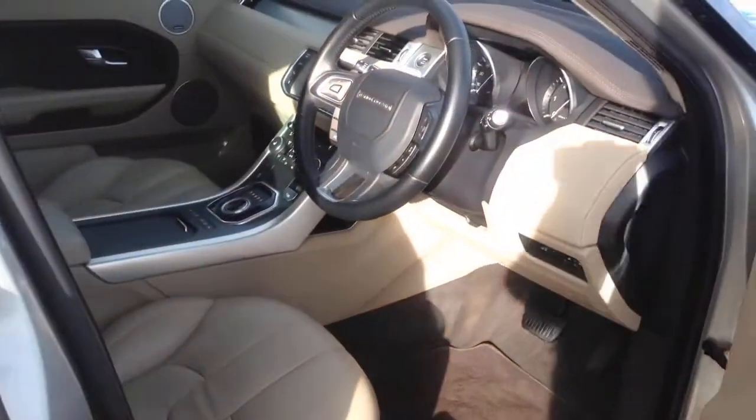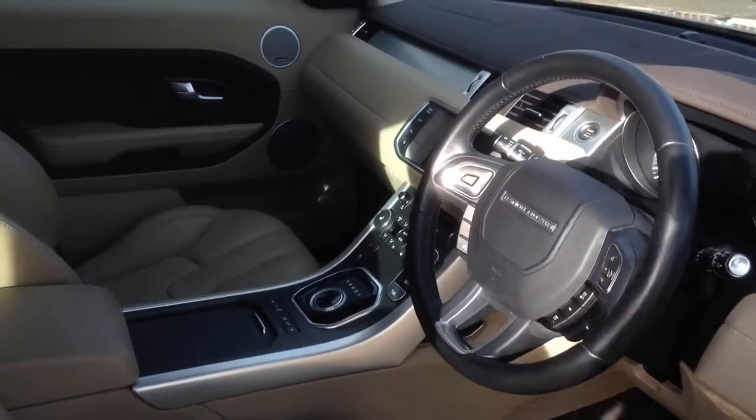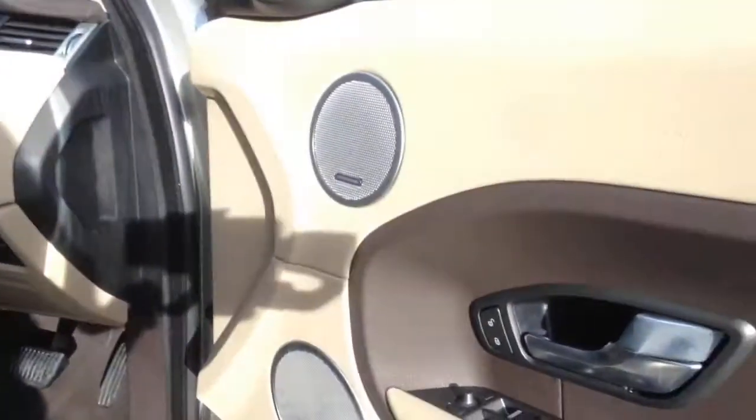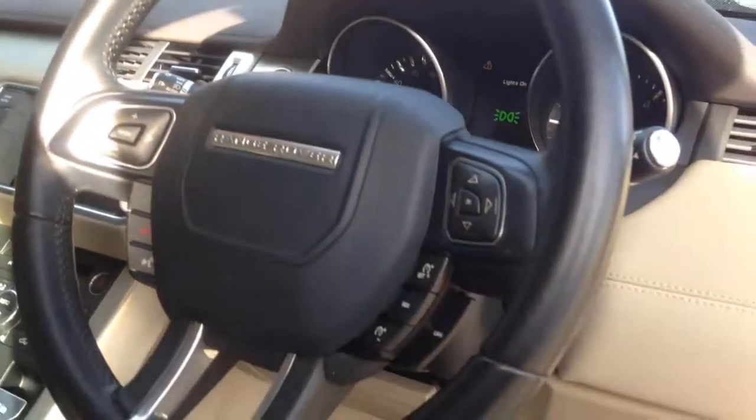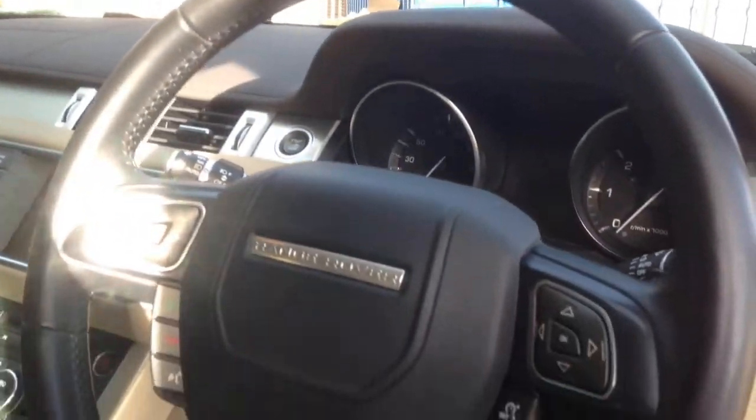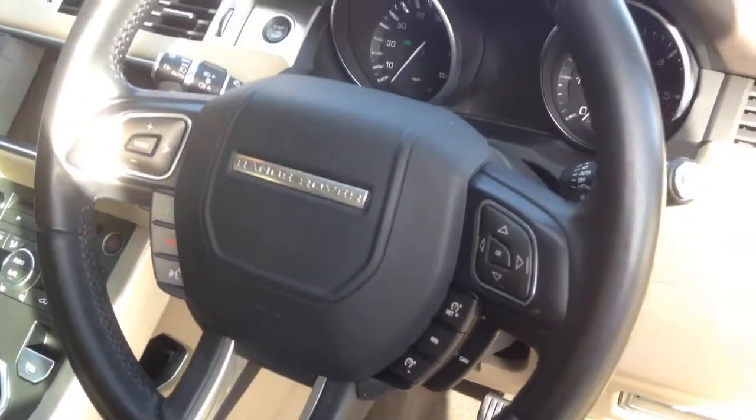Back to the front of the vehicle. The car has a great specification — full satellite navigation system, and the panoramic sunroof, which has a retractable blind that goes all the way back so you can see the full view out of the roof. Great if you've got children in the back. There's a multifunction steering wheel where you can change gears, answer phone calls, and it's got integrated cruise control.